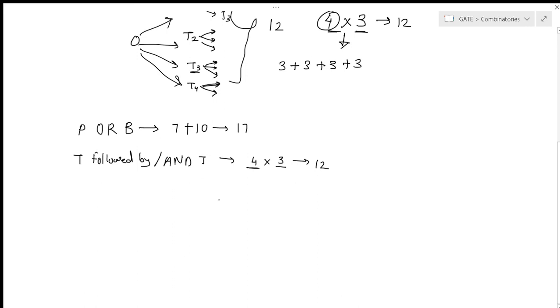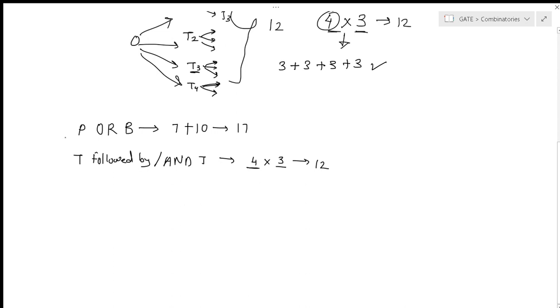What another person might say is, okay, that's a good way, but what I see is, I can choose one of the four t-shirts, and followed by that I have three choices for the jeans. So rather than doing this as a mathematical operation, 3 plus 3 plus 3 plus 3, I simply wrote 4 into 3, right? And both are signifying the same thing. So that's how the fundamental principles of addition and multiplication are related.